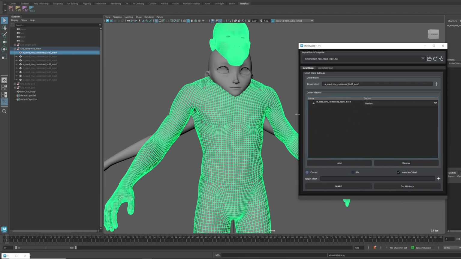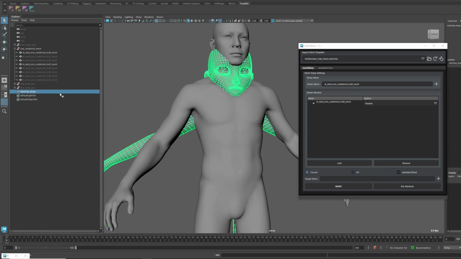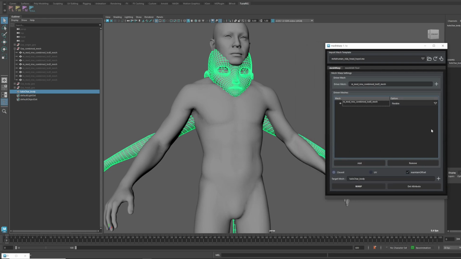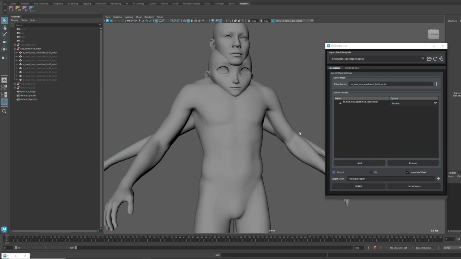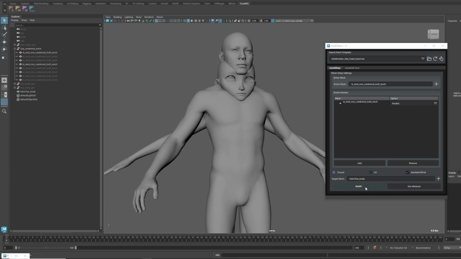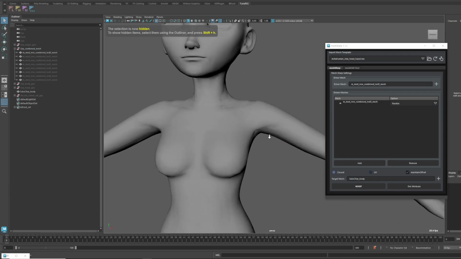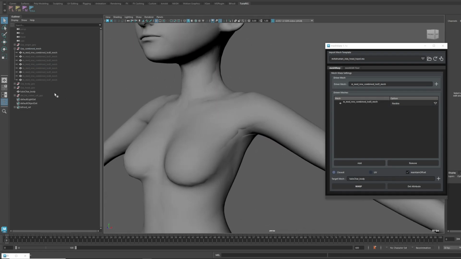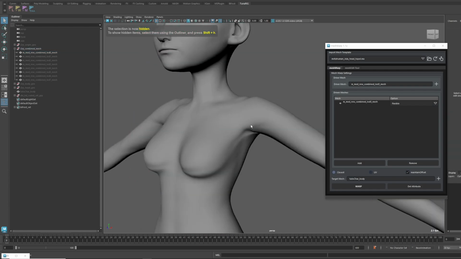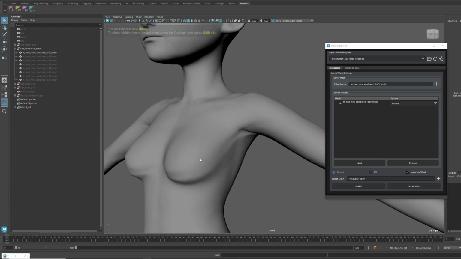Next, the target mesh will be the LOD 3 mesh we worked on in Wrap 3D. In other words, the MetaHuman template's LOD 3 mesh will transform into the LOD 3 mesh we worked on, and the LOD 0 mesh will transform along with it. Great. Once we perform the warp, you'll see that the template's LOD 0 mesh has transformed into the shape of our character. But doesn't it look a bit off?